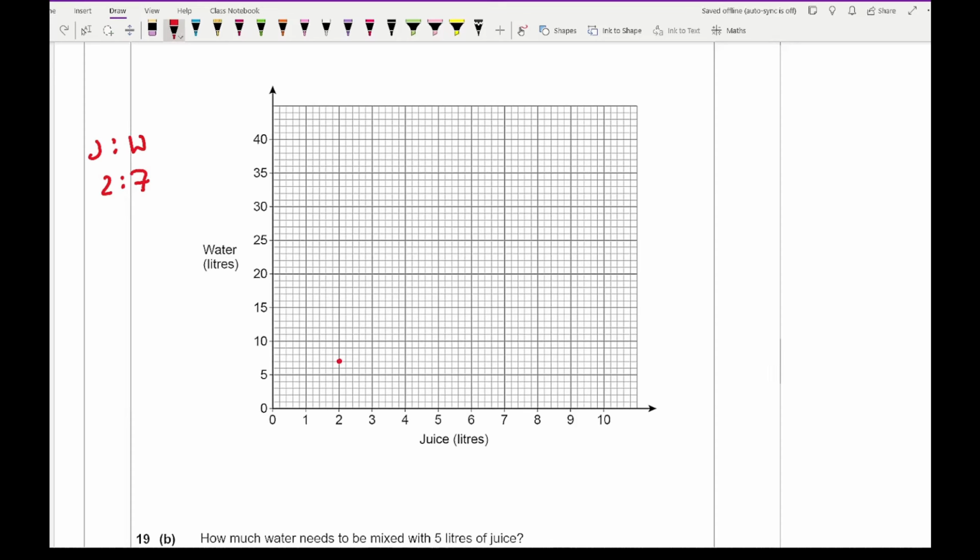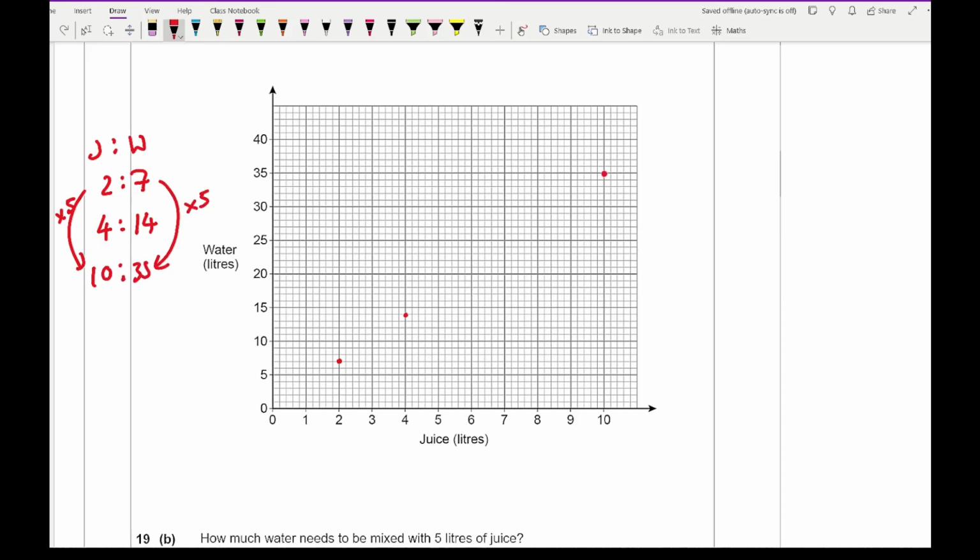Then if I work on the next one, and just double it, so that's going to be 4 and 14. So 4 and 14 is just there. Then I could multiply getting another one. So if I go for 10, if that's 10, I've multiplied by 5. So I need to multiply this one by 5, and that becomes 35. So the biggest one I could fit is going to be 10 and 35, which is just there.